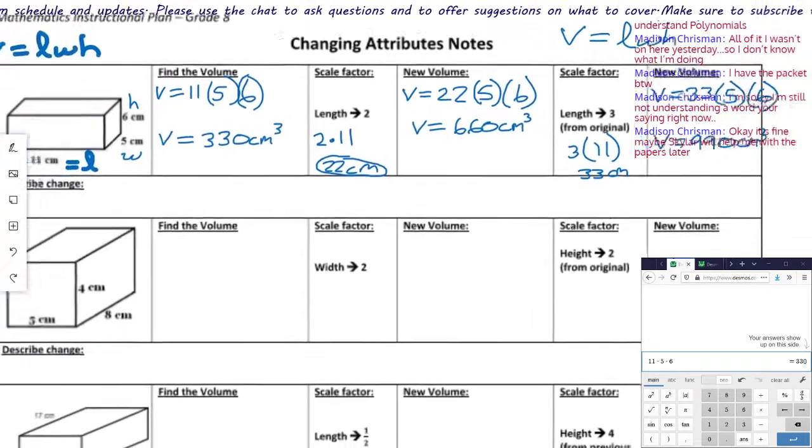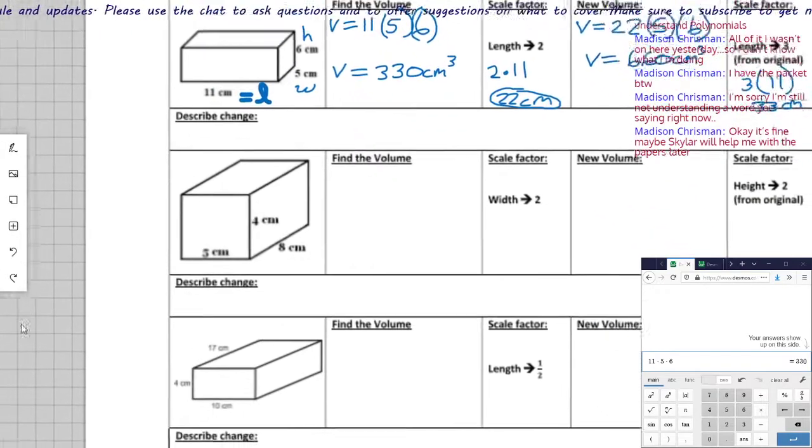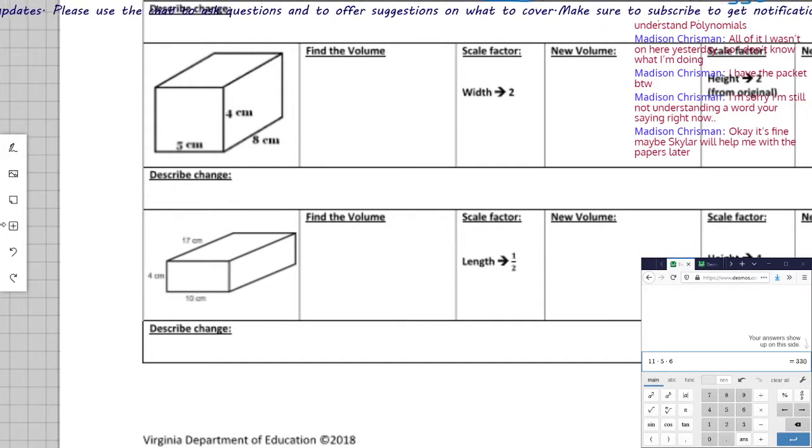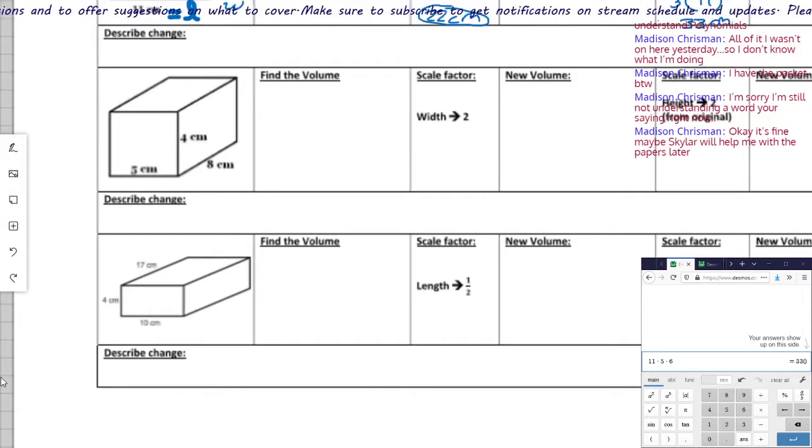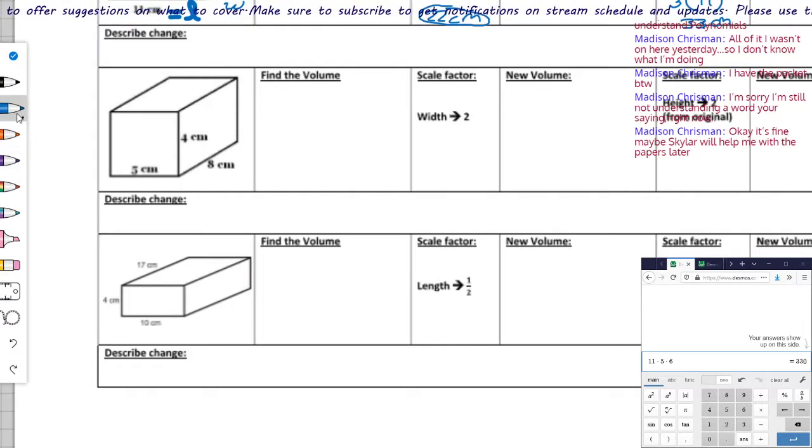Now what that does not affect, which is what we go over at the end, is the surface area. I'm going to repeat that one more time. Multiplying by a scale factor is not the same. You're not going to multiply your surface area by the same amount because we have addition in there, so you're not going to get the same answer as if you were to multiply with your volume. The volume, it's just you're going to multiply by the scale factor and then you're done.